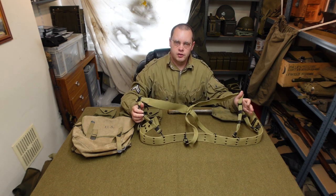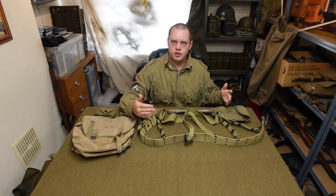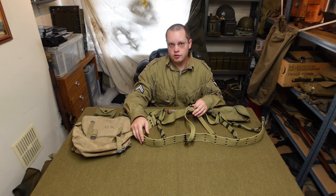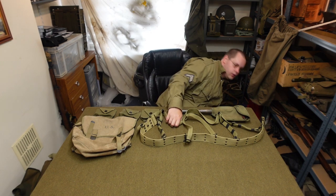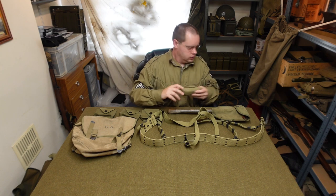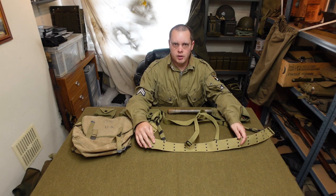Then we obviously have the suspenders and the belt. I've already pre-sized the suspenders, so I know they're pretty much where I want them to be, and fit them to the belt. They'll have to come back on and off and then have some adjustments when I fit the bag. They are reproduction suspenders, but they're nice old reproduction ones, so they're a really good colour. And the nice new belt I picked up, which hopefully will dull up and get a bit grimy over time.